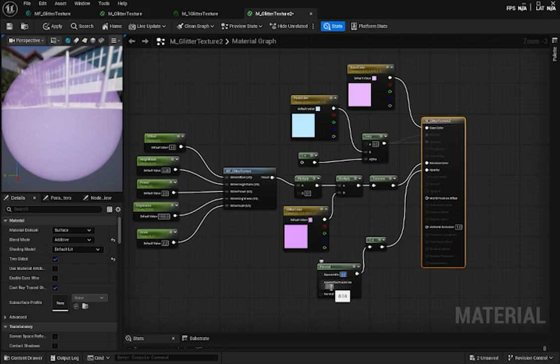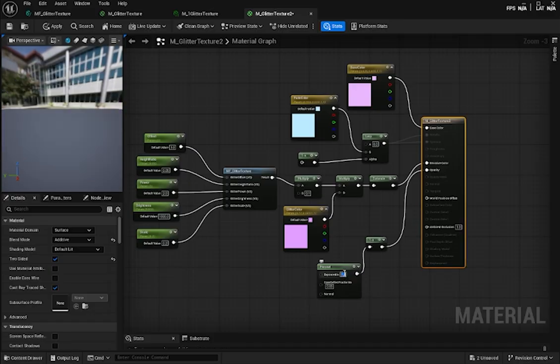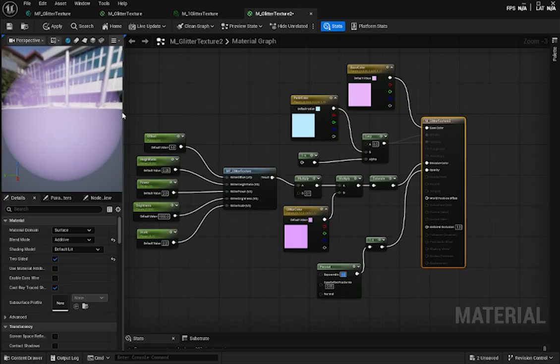And you can change these numbers here to make it look differently based on how you want it to be, but this fades it more if you turn it down, and then if it's higher, it fades it a bit less. But now you can see that the edges are nice and soft and a bit feathered, so it doesn't look as harsh.